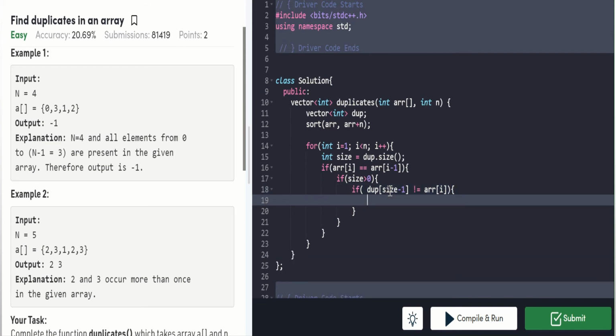If they are not equal, it means the array element which we got as a duplicate is not present in the duplicate array.